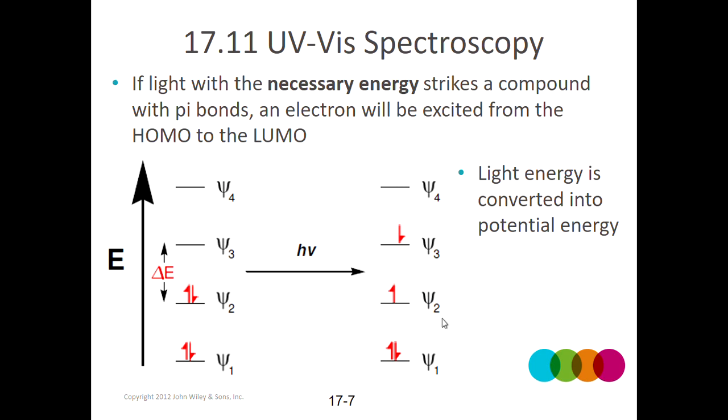All right, so the last section here of chapter 17 is about UV-vis spectroscopy. So last semester we talked about IR and NMR and mass spec. And we didn't really talk about UV because UV isn't really relevant unless your compounds have conjugated alkenes. And so now that we're talking about conjugated alkenes, now is the time to discuss this type of spectroscopy.